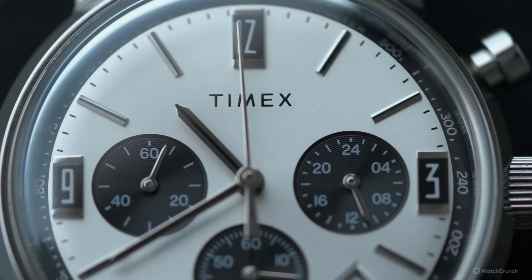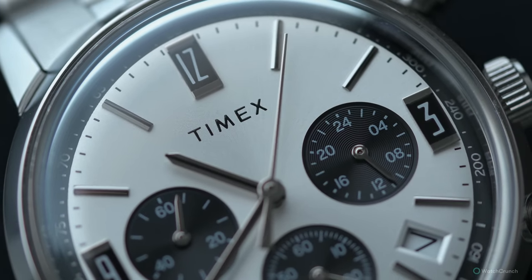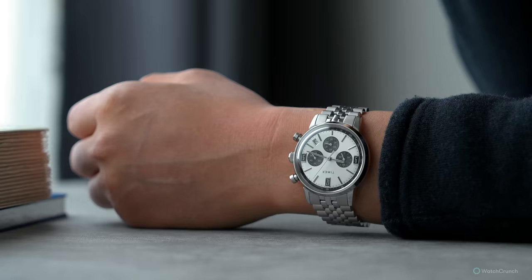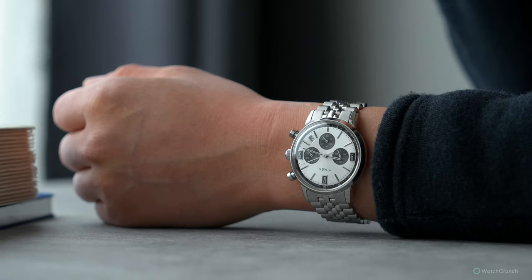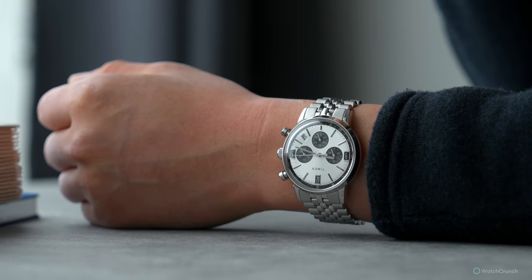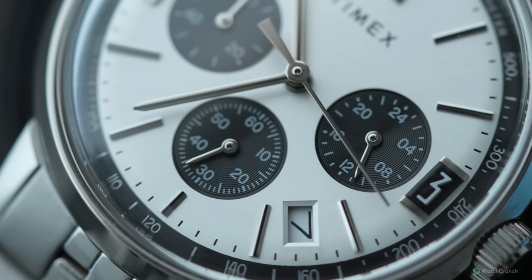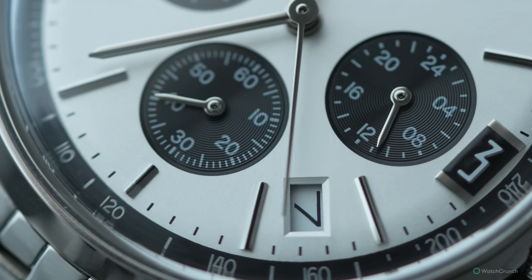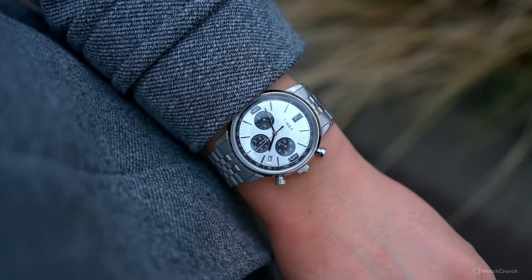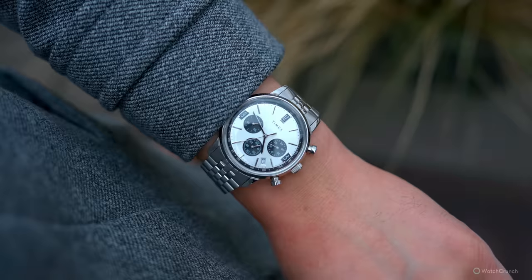Timex has been on a roll lately. I don't like to cover the same watch brand too frequently for my own sanity, but Timex is making my job really hard. This Marlin chronograph from three feet away looks every bit as good as the TAG — and that's not hyperbole. The dial takes after the striking sunburst finish of the Heuer. There is detailing in the radial finishing of the subdials, and there are even additional flourishes like the 3, 9, and 12 markers with the frame numeral done in art deco font. We get a date at the 4:30 and a black minute track outboard. Other ways this David outshines Goliath is in its bracelet — the Timex can be optioned with one, whereas you have to settle for a leather racing band for the TAG.